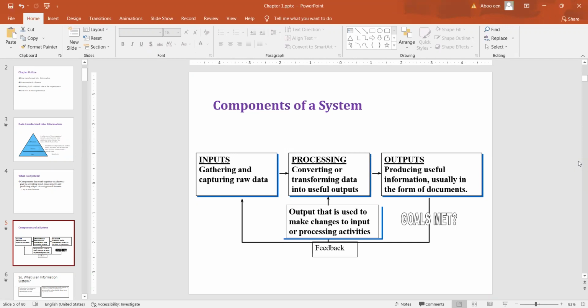So basically this diagram is illustrating the data and information processing activity, or the steps: input, processing, and output. These are the components of a system. In the input component, data is gathered and captured. In processing, there are various converting and transformation steps to convert the data. In the output component, we are getting useful information which has some meaning and value.